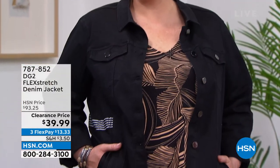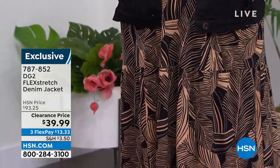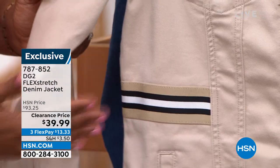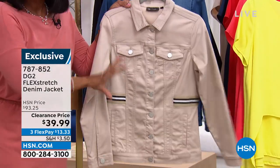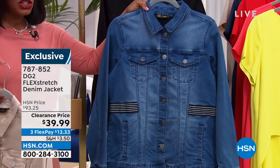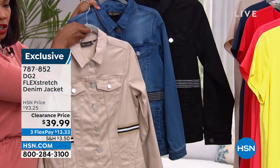Like this jacket that Jamie's wearing — it is from DG2. It's the Flex Stretch Denim Jacket. It's really cute because most denim jackets are just a basic jean jacket. But Diane Gilman is going to do something different with the stretchy fabric that stretches in all directions. You also have this really fun striping detail that's in an unexpected spot. A lot of times you'll see stripes down the arms, but this one is along the side — and only the sides, not the back.